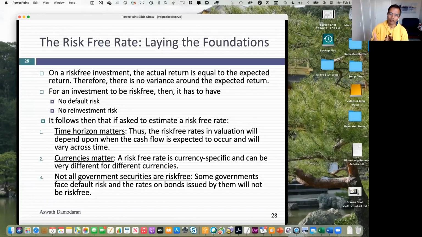That way tomorrow you get the valuation. Incidentally, you guys did a great job on the GameStop crowd valuation. You're almost 250 people who valued the company. Did you check out what the median value was? Anybody? It's about $19 to $20 across the 250 people in the two classes.